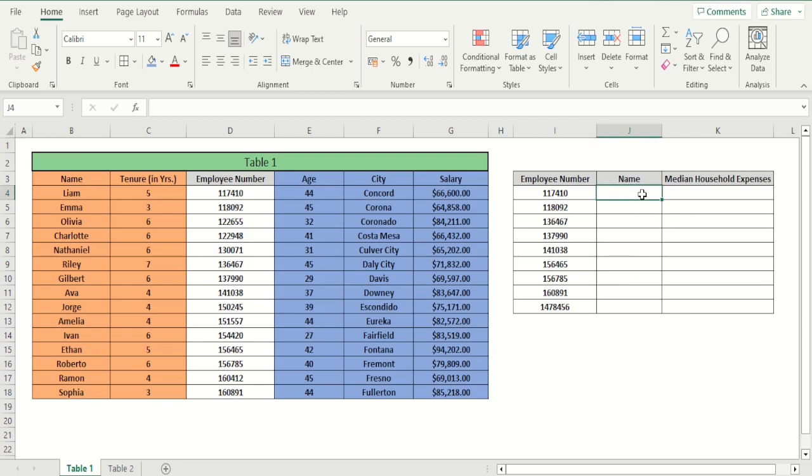This is where XLOOKUP is a very important and very strong function, because XLOOKUP can work in multiple different directions. Not only can you get data positioned to the right of the fields, but you can also get the data positioned to the left of the field that you're looking for. So let's see how this works.